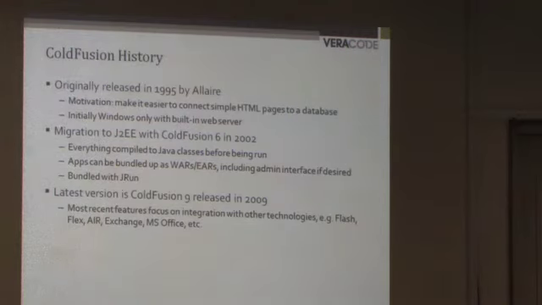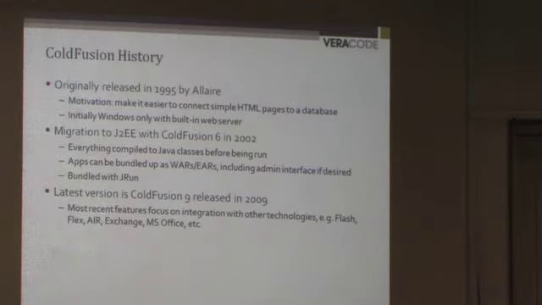So the guys at Alaire thought, well, let's make HTML easier to do stuff with, to make transactional, to build logic into web pages, and to be able to connect HTML pages to a database. So what they did was they took something that looks very similar to HTML markup, and they added a bunch of tags that look exactly like HTML tags, except they all start with the letter CF. And they provide basic logic, if-else blocks, for example, database transactions, and other things that you would expect from a typical programming language. So that was 15 years ago, and originally it was on Windows only.